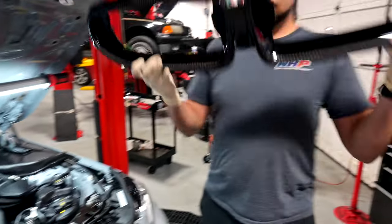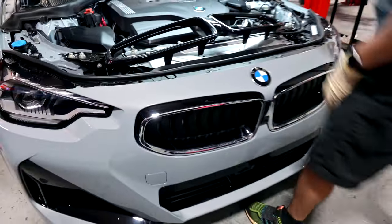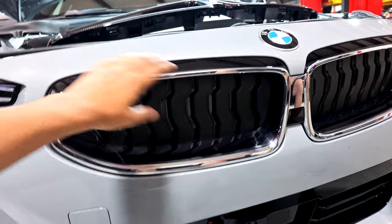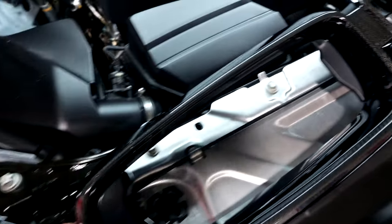So check it out, here is the grill. Looks pretty good. And look at the stock grill, it's just a chrome trim. And this one also has the active grills, which obviously we won't have to mess with because the carbon is literally just a trim, it's not the actual grill. I think they all have active grills. Oh, they all do? Yeah. Oh, I didn't know that. So check it out, it looks pretty sick.